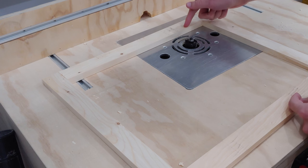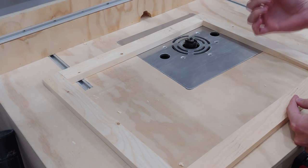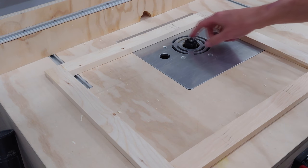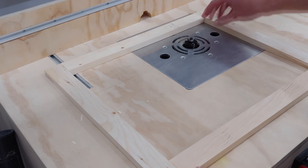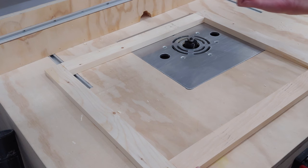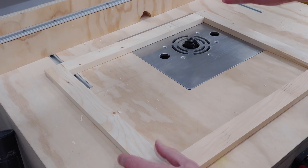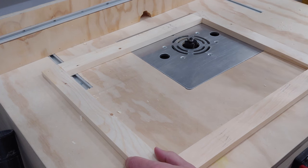I will measure and cut that 1/4 inch thick material after this is cut so I can get exact measurements off this. And this is going to leave us with a rounded corner. I'm not going to go ahead and square this up. I'm simply just going to sand away the edges and make it fit into this. It's a lot easier that way, saves myself from any kind of chisel work. Let's get this rabbet cut.